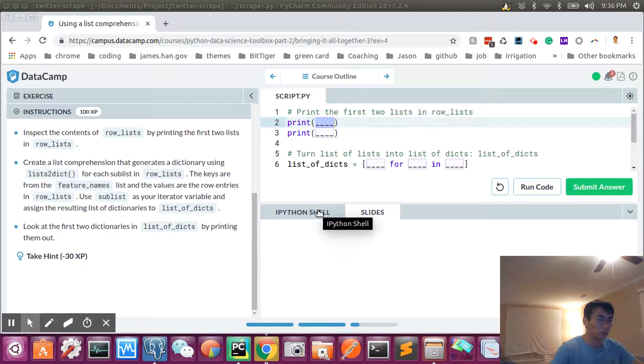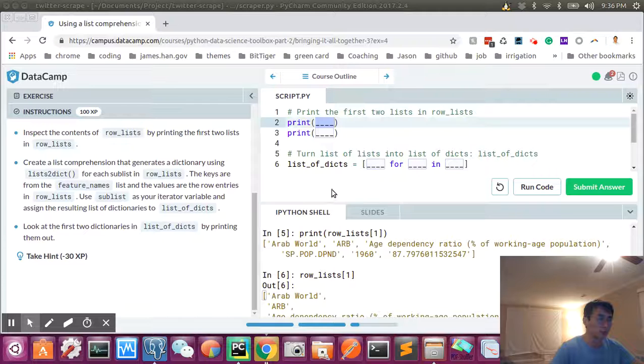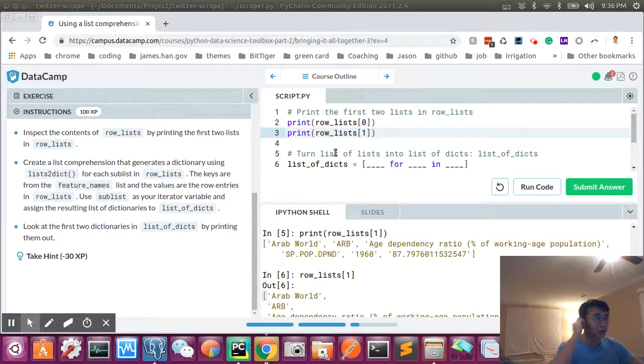Slides, okay. We forgot we can look at slides, but here we have nothing. So first we need the row lists. We get the first one, first 0 star. Second one, turn the list of lists into a list of dictionaries.